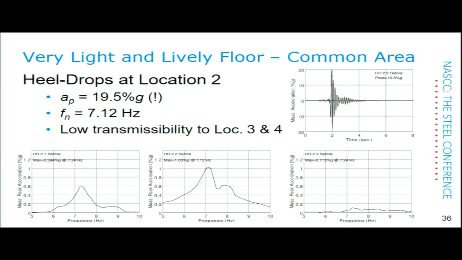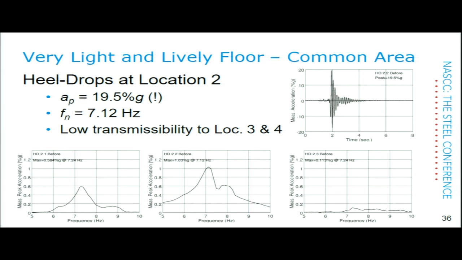One interesting thing was we have a wall there between the common area and the conference room to the plan north. That's where the one on the right is. There was almost no vibration over there because of excitation in the common area. So there's almost no transmissibility over there, which is kind of interesting.